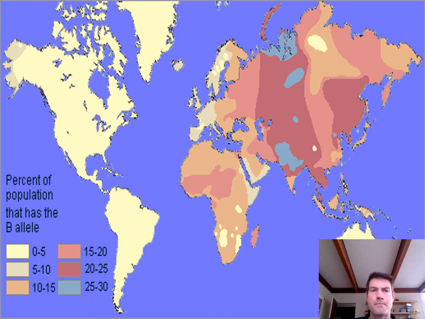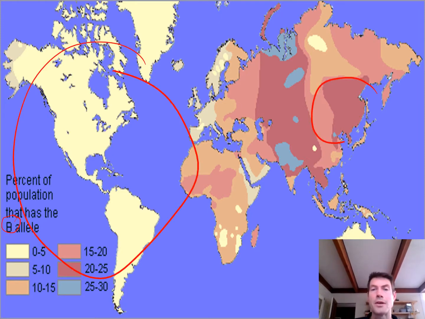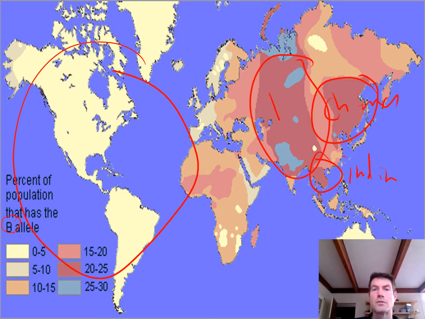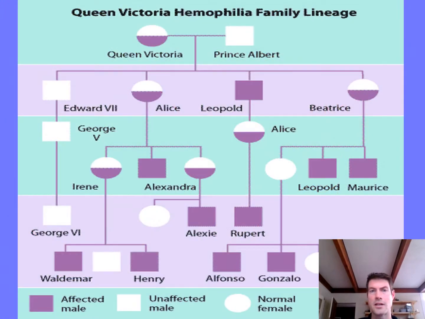Now we have this map. You're seeing the percent of the B allele you see in the world, and you see North and South America, not very many, very low percentage. That B allele is really isolated to this part of Asia, China, India, and this part Central Asia. Most of this is Russia right now. And these hills here, oh yeah, India, look at that. Nepal, this is where Mount Everest is. So it kind of varies. It doesn't mean you don't find a lot of people with B allele here too, because the population.